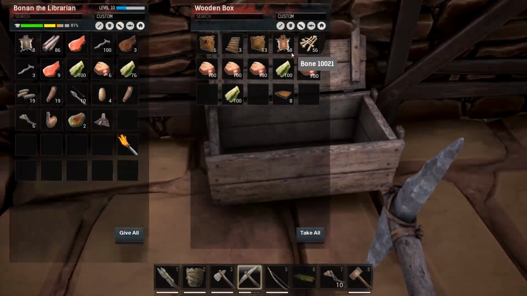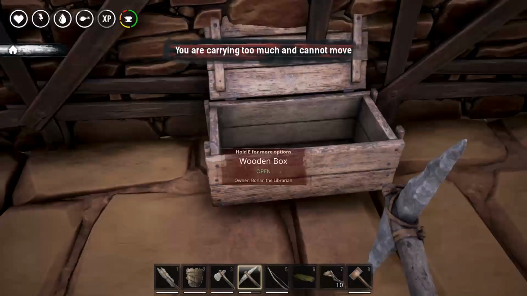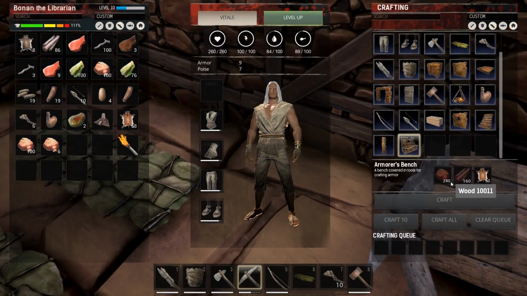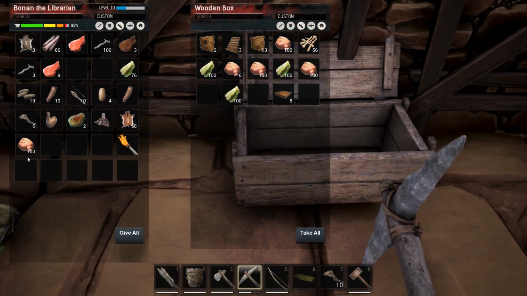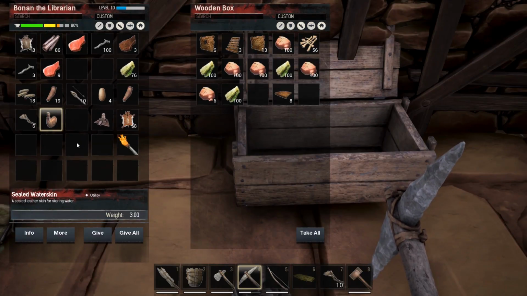Let's see how much I've got in my tickle trunk here, my magical tickle trunk. And let's see what I can make. Oh, I need more stone, looks like, and more wood. Thought I had enough for everything, but apparently I don't. Okay, let's go. I gotta go collect some resources. There's some spoiled meat, putrid meat, so let's drop that.